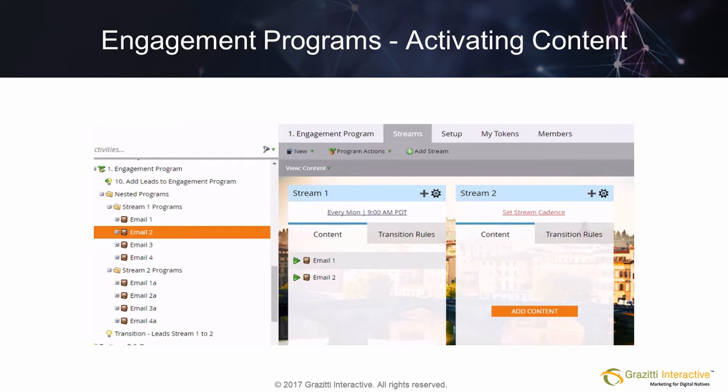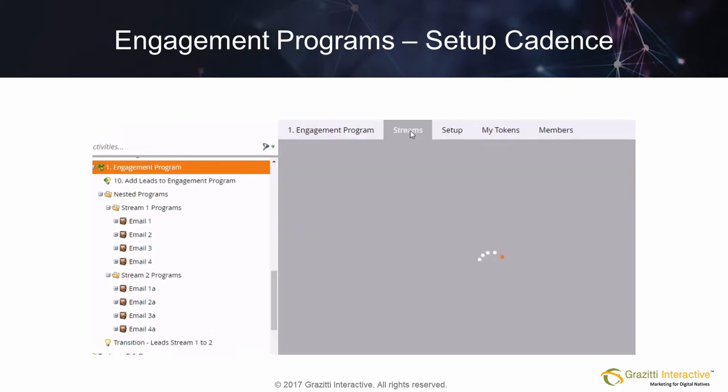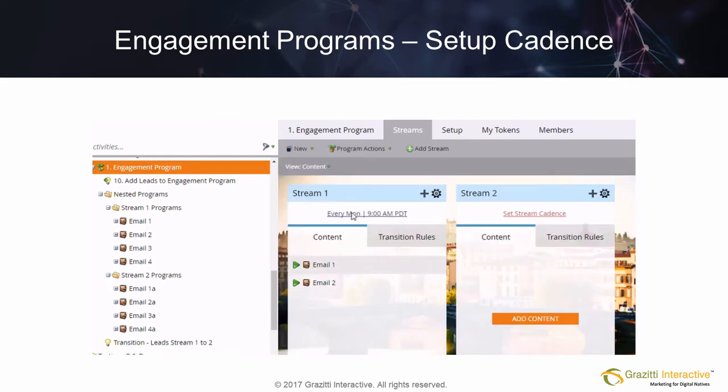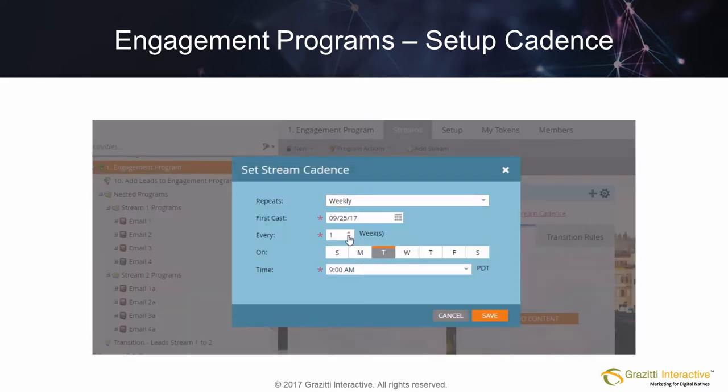Yeah. And after we have activated the content, the next part is when to send that content. For that we have this option over here which we call Cadence. You can understand it in terms of frequency, like when you want to send that. This is the window which we have after we click that, and you can have it every 3 weeks, 2 weeks. You can set the first cast. The first cast is basically the first event when you want to send the email.